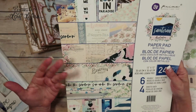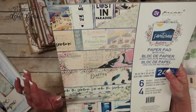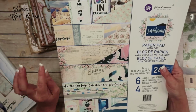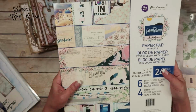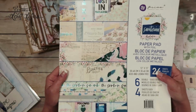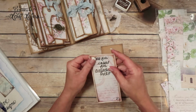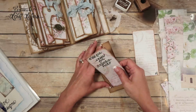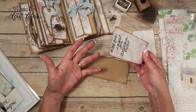I mean, can I work around the things that I don't like about a paper collection? Yes. I have proven that to myself twice now, so I know it can be done. And that's exciting, to be able to use a paper collection that you may not like every aspect of, but you can still utilize it. You know what I mean? So, on top of the feel and look, the aesthetic of it, also the quality of the paper collections that I like to use.